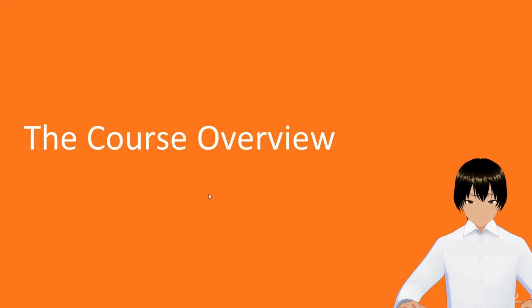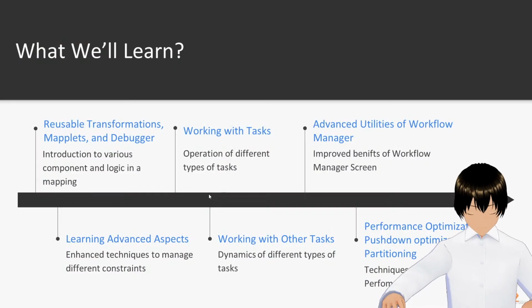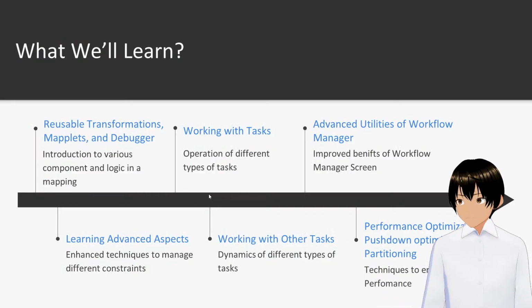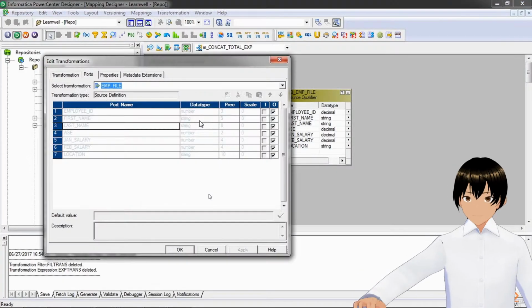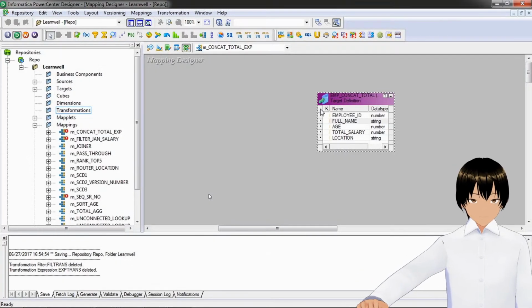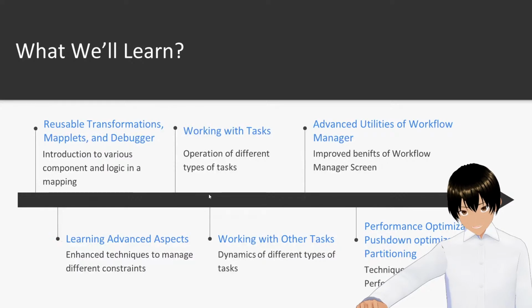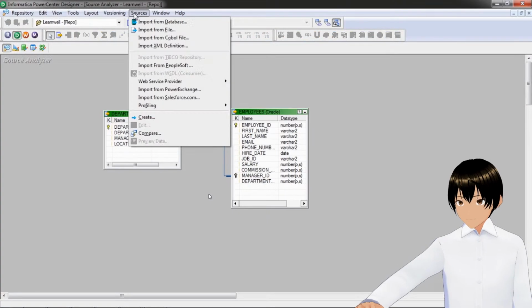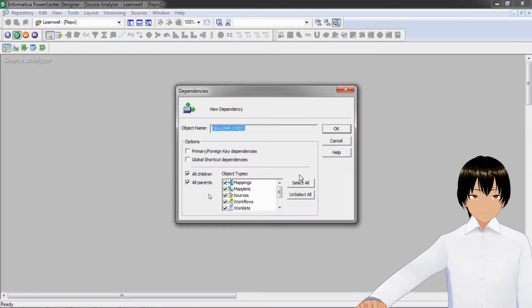This course will introduce the advanced topics in Informatica. This course comprises 6 sections and covers one of the most important aspects in Informatica. In the first section, you'll start by learning to debug a mapping. This will help you identify any issues in mappings and creating reusable information, which allows you to reuse the transformation across mappings. Section 2, you'll be introduced to manage different constraints using target load plan. You'll also compare different objects in a mapping. Also, identify dependencies within a repository.